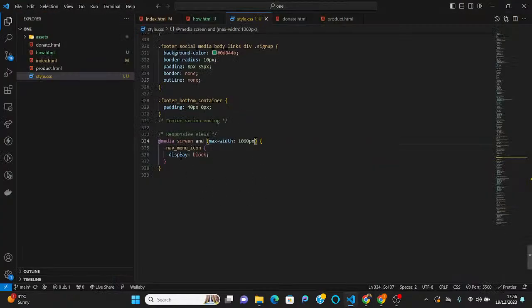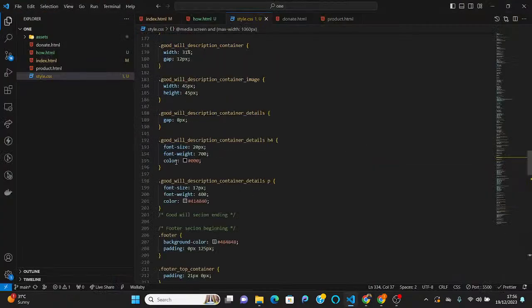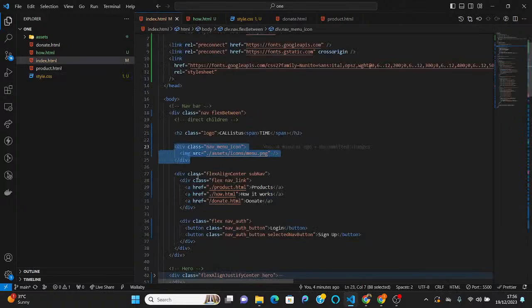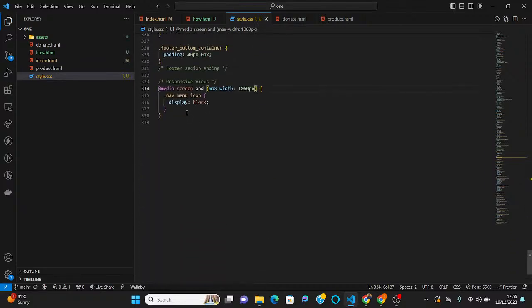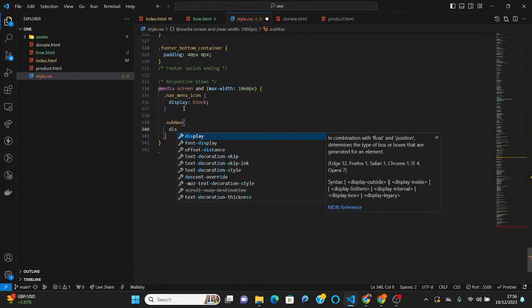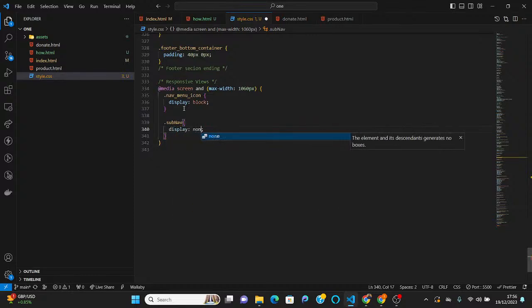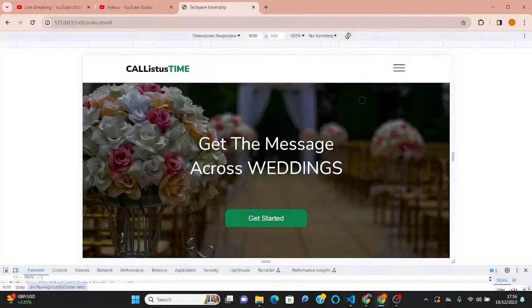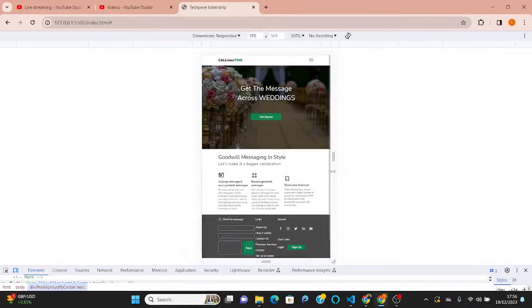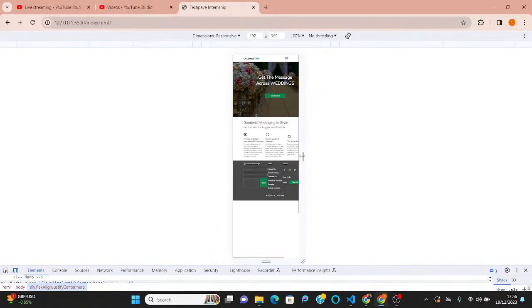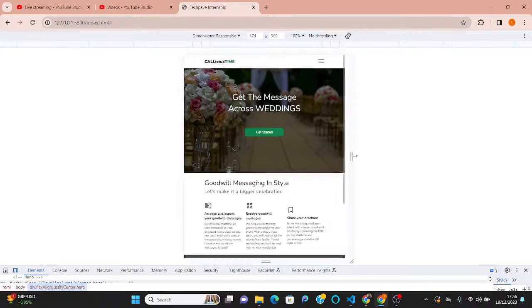Yeah. So now I'm going to disable the next content now, the sub nav bar. So I'm going to disable it here now. So we are not going to see it. Display none. So when we come to this point now, you can see we have gotten the nav bar the way it's supposed to be. So with this responsiveness, no matter how you scroll down, let your website be small, your nav bar will be looking nice.